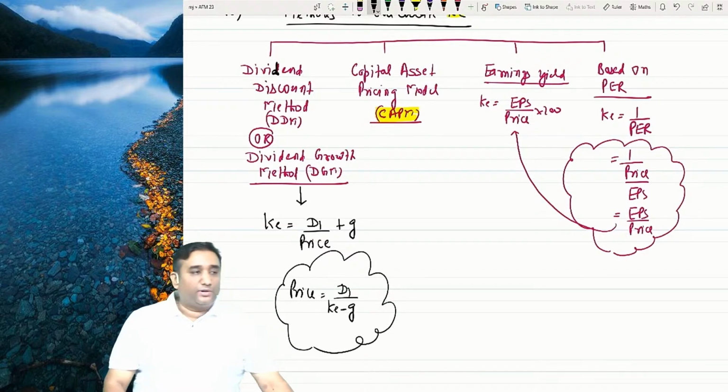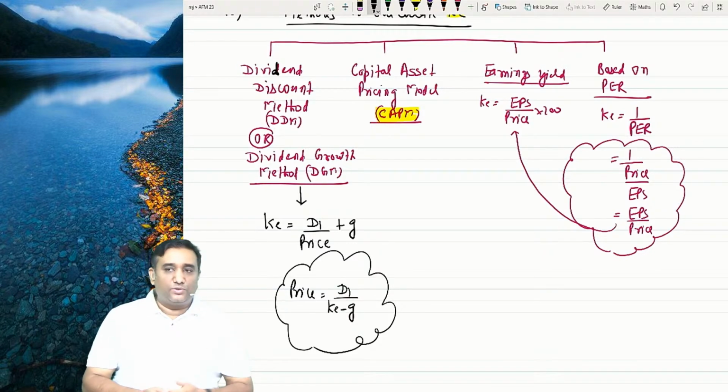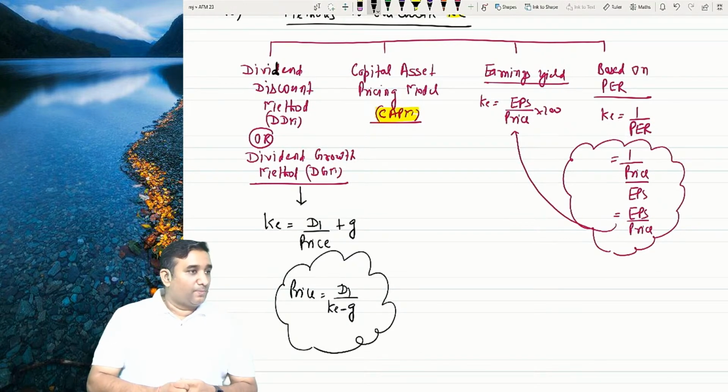So let us not disturb it today. It's a perpetuity formula. I thought I'll show you the derivation. The derivation I'll show you in one of the chapters when we move to security valuation, where that will be a price formula. This what you see, D1 by KE minus G, is a constant growth dividend formula. It gives you the price, or the summation of dividends till infinity, growing at a constant rate G. I'll not disturb this formula because it requires half an hour or maybe 25 minutes to explain. So when we move to the respective chapter, we'll do it. Just keep it as it is. Do not worry about how that is derived.